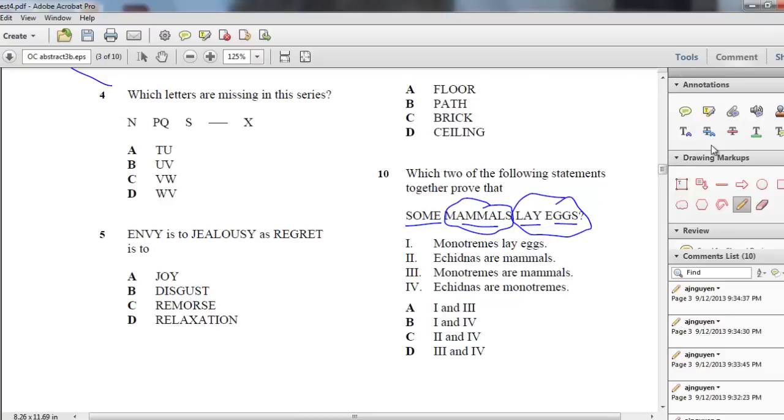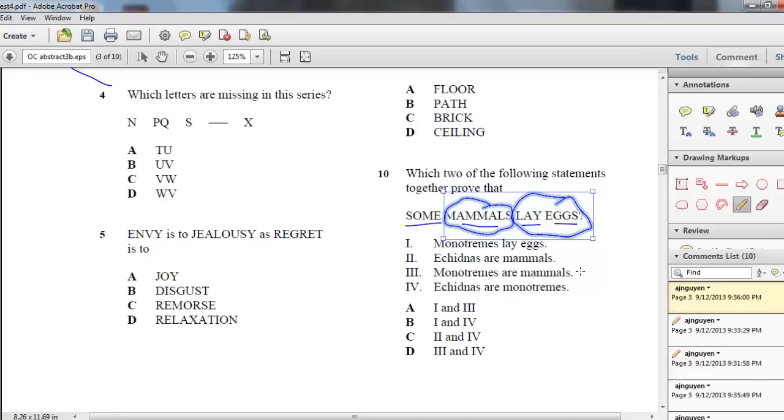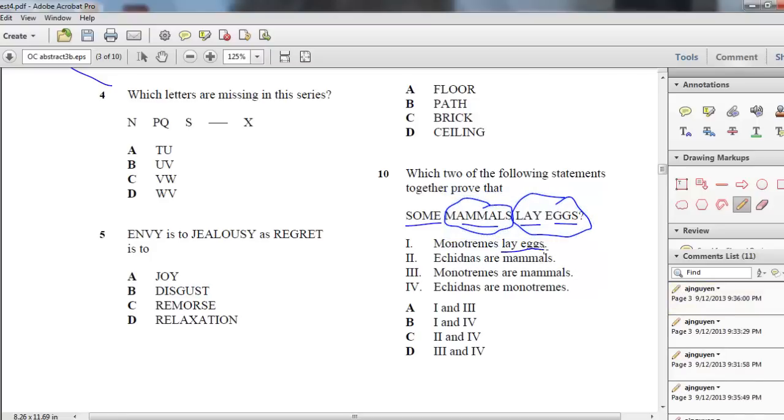You need to isolate every item in this sentence. The first part that I would think would be important would be mammals, and the second part would be laying eggs. The first part is the object being the mammals. The second part is the action, the laying of the eggs. That's what you're trying to find here. And here are the biggest clues within the solutions. Laying eggs would be the first thing I look at. The other things would be mammals. Echidnas are mammals here, monotremes are mammals, and echidnas are monotremes. What I already know is that laying eggs is one essential part of this statement, so therefore this part must be true. Can you see here, the strategy I'm using is about reasoning. It's about saying, what can be true? What is false? What do I know is true? And how is that related? That's the essence of general ability.